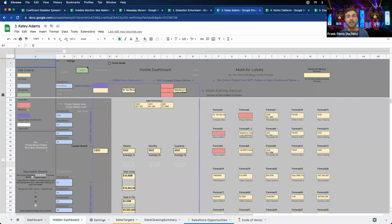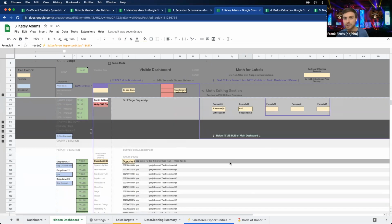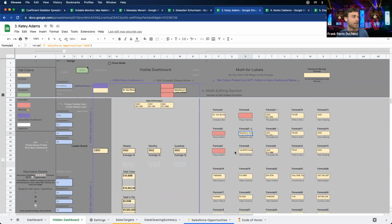And basically this entire dashboard is replicated as a hidden dashboard over here, which is also a bit of genius of its own, kind of what Ben was saying with the cleaning tab, where it makes it very clear. If a developer were to take over this dashboard, it would be very complex and difficult for a new person to update and maintain. But having a tab like this with explanations for every formula found in it is just beautifully organized. I've never seen this level of organization powering the back end of a dashboard before.